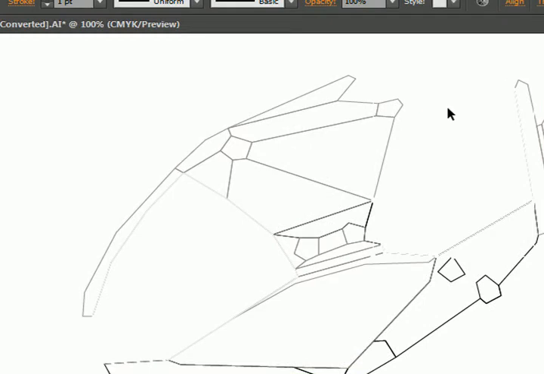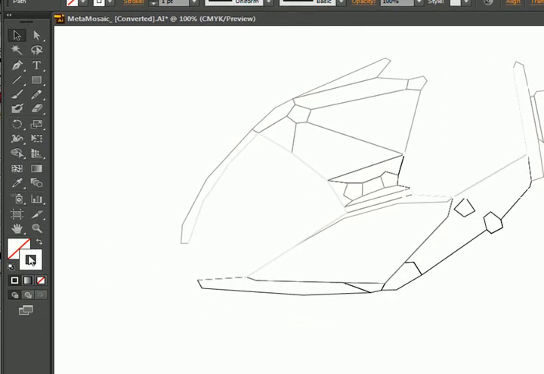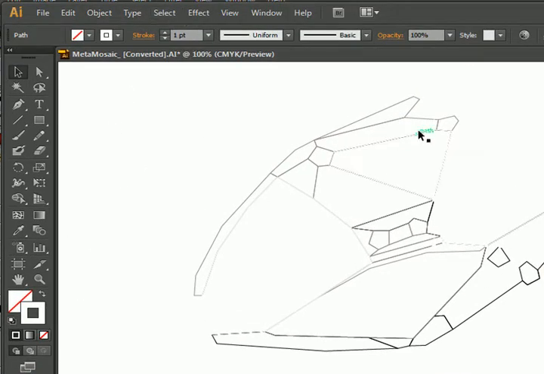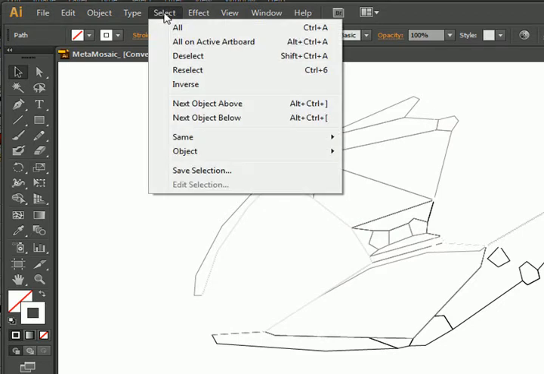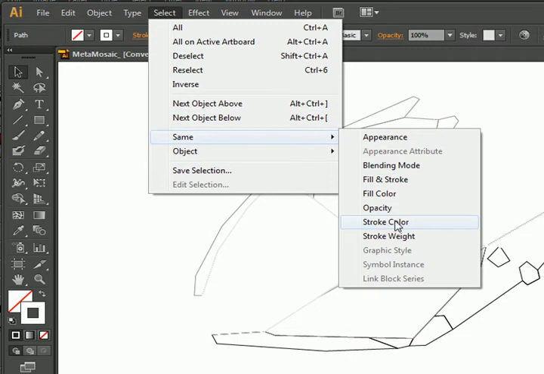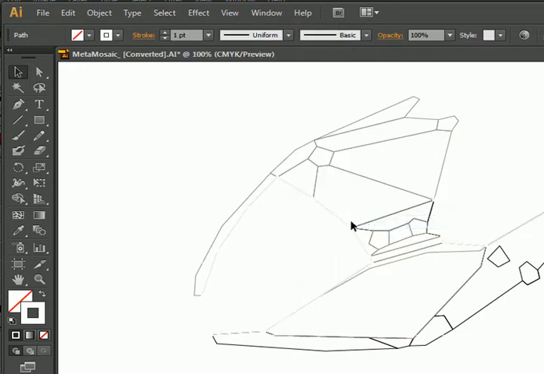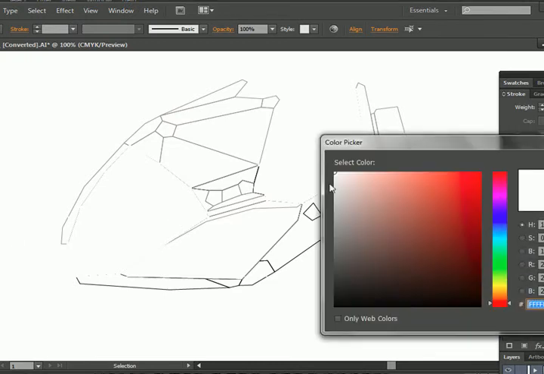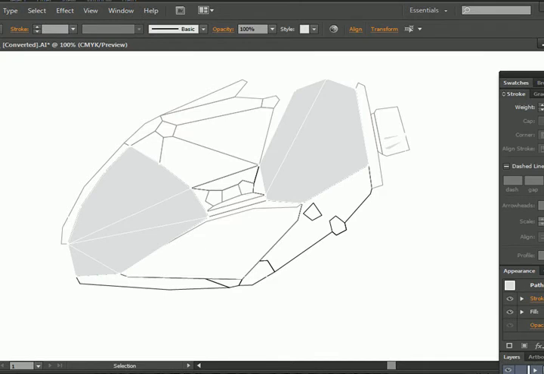I obviously want this to ultimately end up as a bunch of fills. I can't see all my white, but I know that there's some there, and you can see that from the selection tool that this activated down here. So if I want to select all of the white so I can start to manipulate that, I just come down here and select Same, Stroke Color. And now that's selected all of the white in the scene. So I can go ahead and invert that, and then with just that little swapping, I'm just double clicking on the fill, and I'm going to make this actually a light gray so I can see it. Okay.